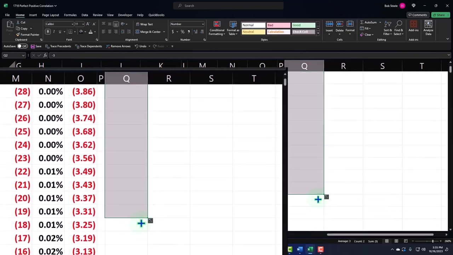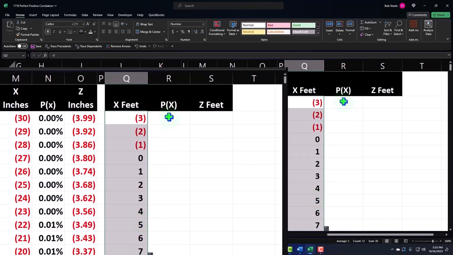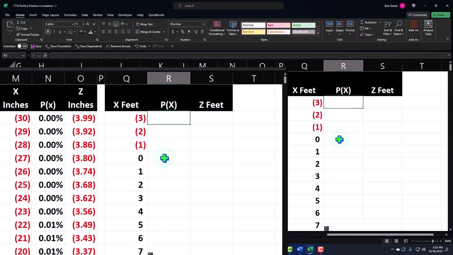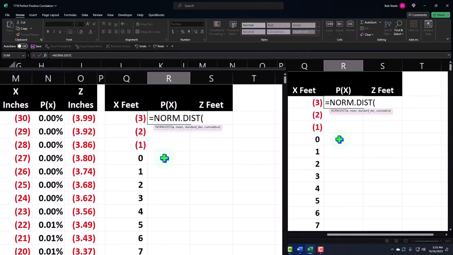8. Boom. All right, and then let's do our NORM.DIST equals NORM.DIST. We're picking up the mean, F4 on the keyboard, making it absolute, comma, standard deviation, and F4 on the keyboard, making it absolute, comma. Oh, hold on. First was the X. I have to pick up the X. I got ahead of myself.